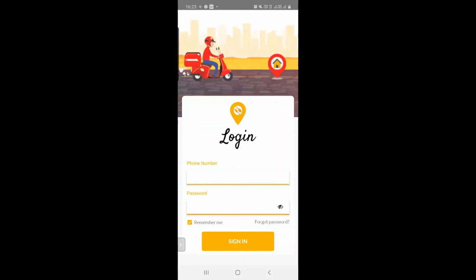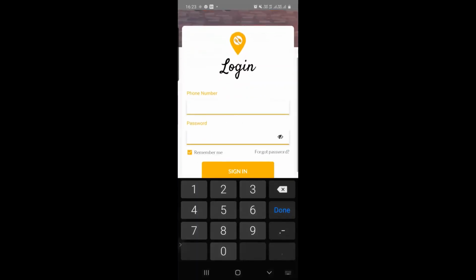Before we get started with the app, I just want to let you know that the delivery app does not have any sign-up process for delivery persons at the moment. However, if you wish to provide the sign-up process to get listed, we can also provide that as an add-on or a customization part. For now, the master admin is the only person who can create the delivery account and the user type and share them with the delivery person, who will use those credentials after downloading the app from the respective app store for iOS and Android.